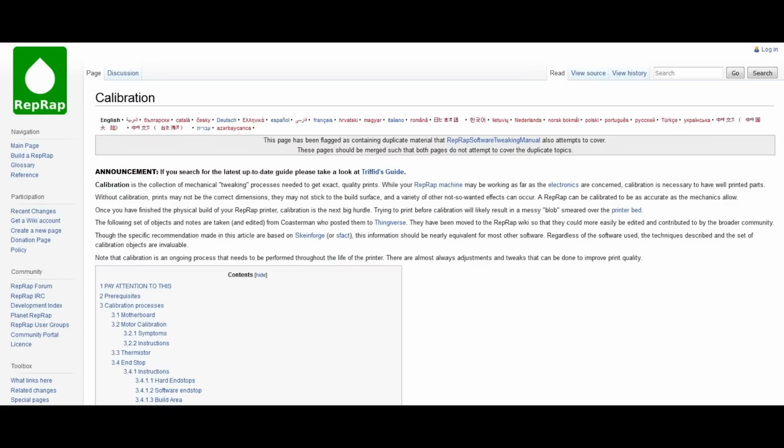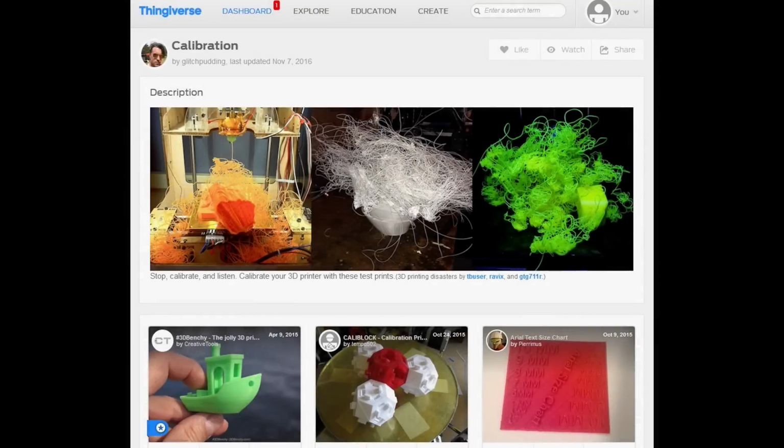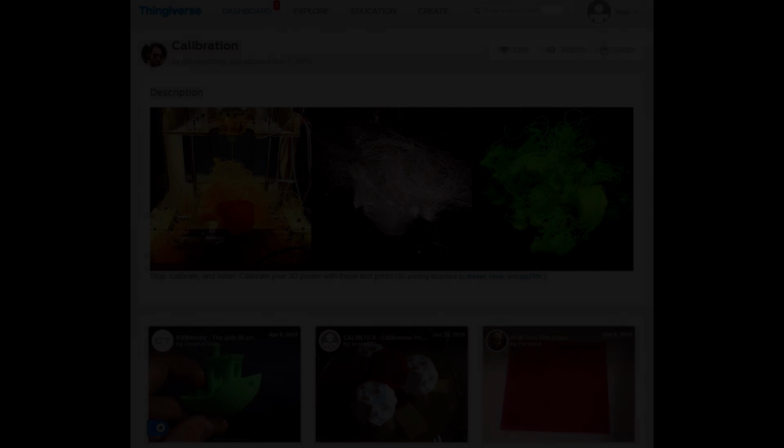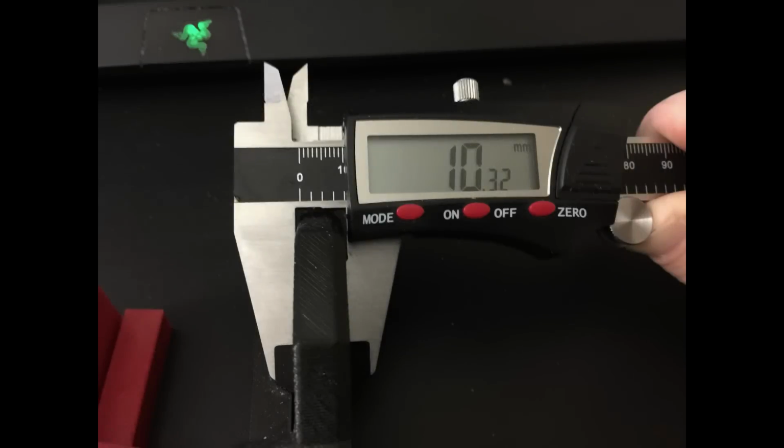And the last upgrade I'll mention in this video is X, Y, Z, and E calibration. I highly recommend performing this at some point if you have the means. Basically, your printer is configured to use a specific number of steps in each motor to cause each axis to move a certain distance. That means your printer's firmware has a setting that says, turn the extruder motor X number of steps to extrude 100mm of filament. But without calibration, your printer may think it's pushing 100mm of filament when it's really pushing 110mm of filament. This is a bit of an extreme case, but it's not impossible.